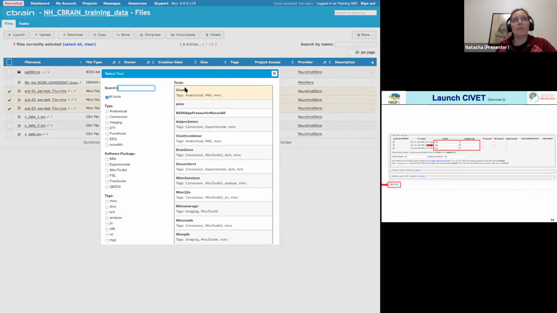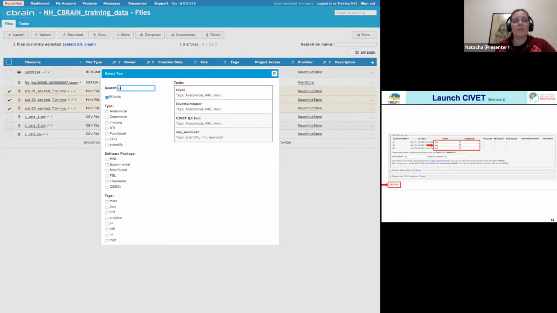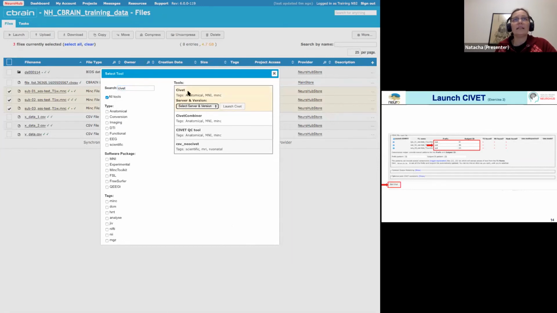I have civet at the top. If it's not your case, just type civet, and you will see every tool that contains civet. In fact, it's the search button, so you can click on it. I will ask you to select Gram platform and version 2.1.1. Why Gram platform? Because it's on Compute Canada, and it's the cluster, the HPC, that responds the most quickly. So we get a chance to get you on CPU before the end of the meeting.